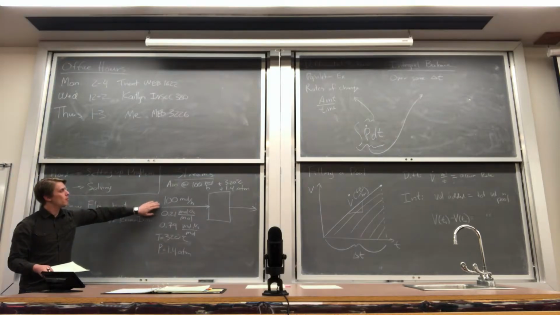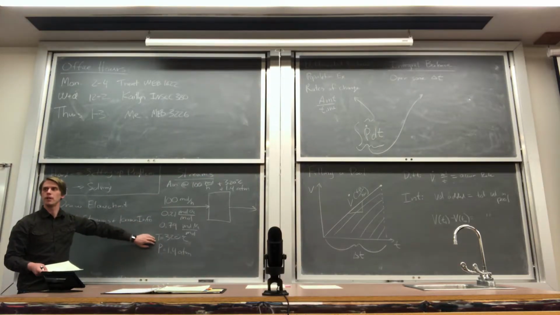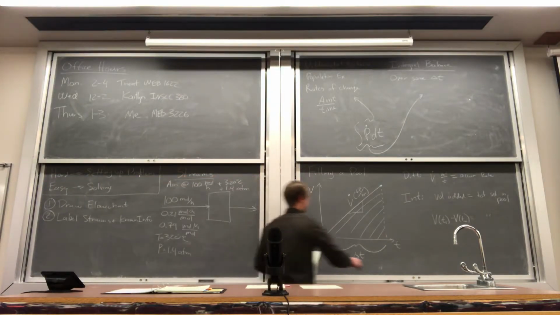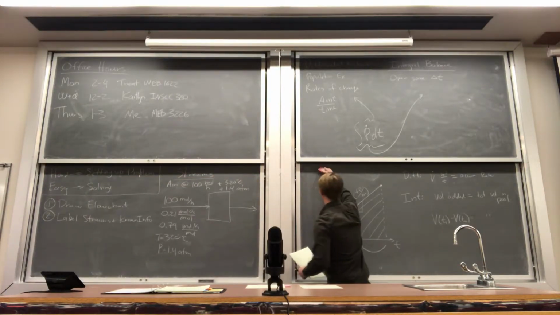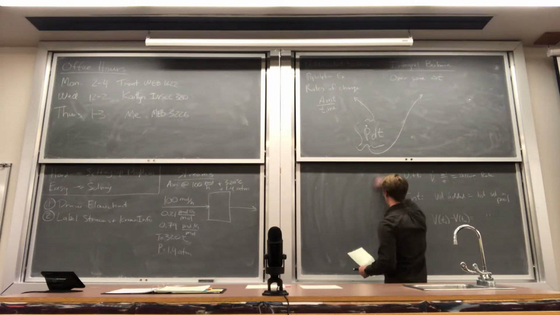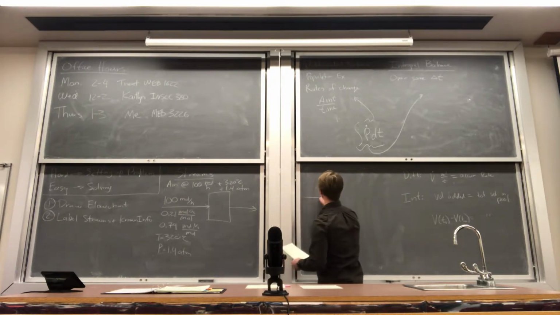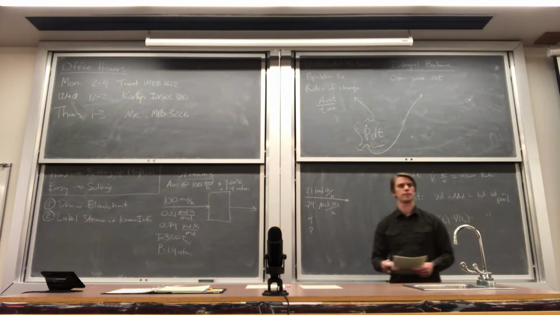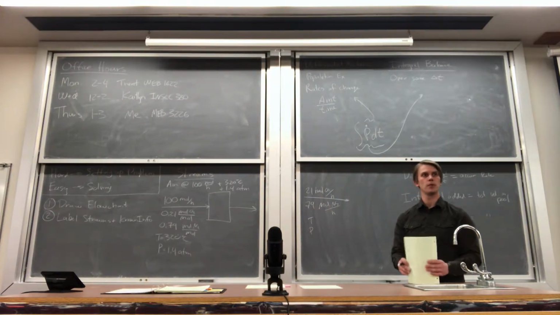We need to know how much of each component is flowing into the system. So we can write that either as the total flow rate multiplied by the composition, or we can write this out as the flow rates of the individual components going in and out. So the alternative is we can write this as 21 moles of O2 per hour, 79 moles of N2 per hour, and the temperature and pressure. So both of those are acceptable ways to write it.